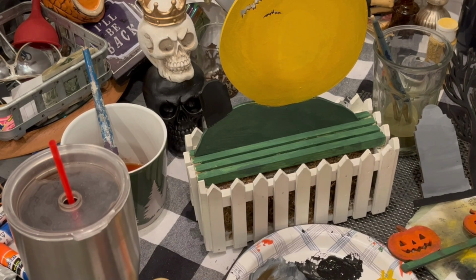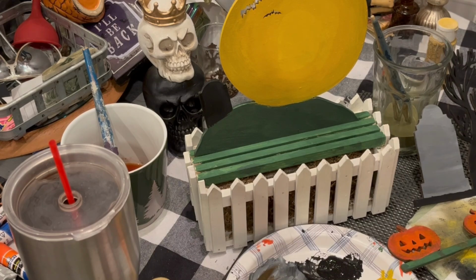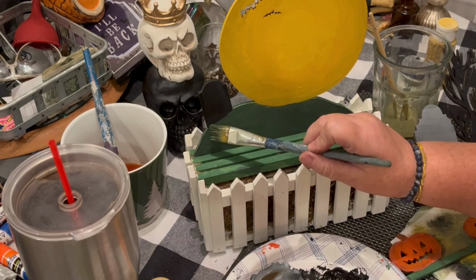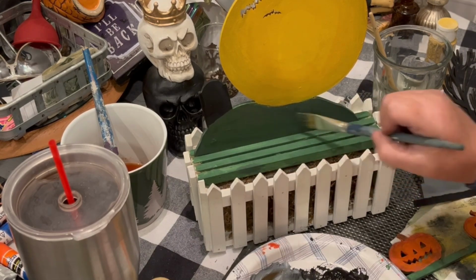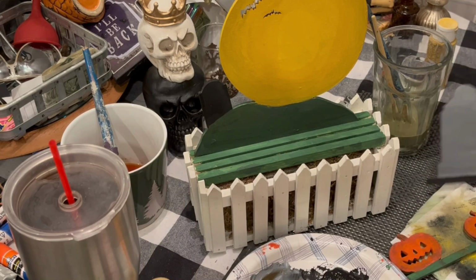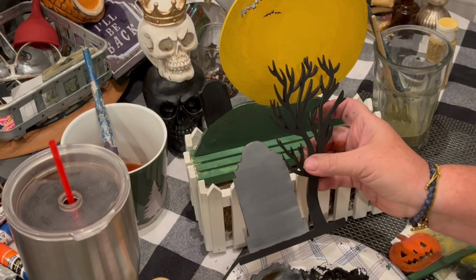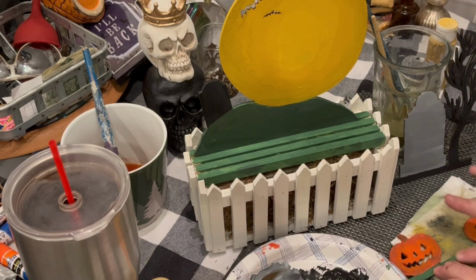All right, let me let this dry and we'll decide what we want to write on our tombstones, and we'll see what our moon looks like as it dries. I'll go find some Spanish moss, don't you think? We'll have that on hand when this dries. That one's tiny, so it's going to have to be pretty small. This one's not very big either, so it'd be cute to do some curly Q. We could freehand some curly Q on there with the little black marker, or the white one in the case. Let's let this dry a little bit.